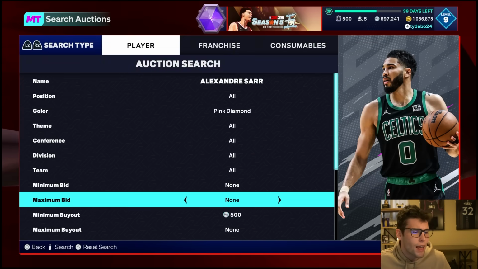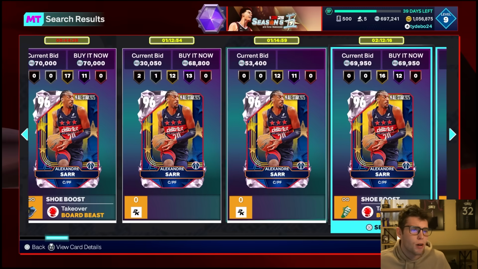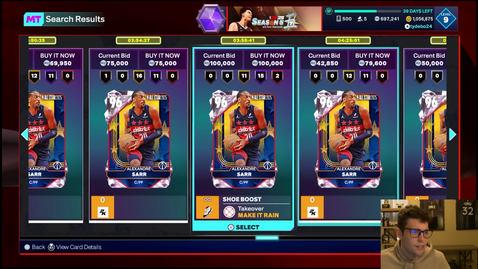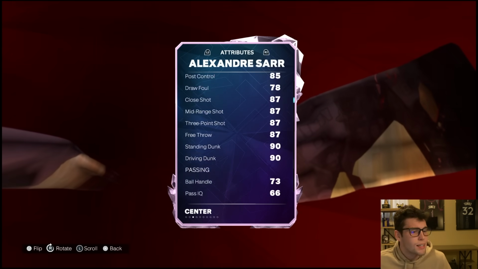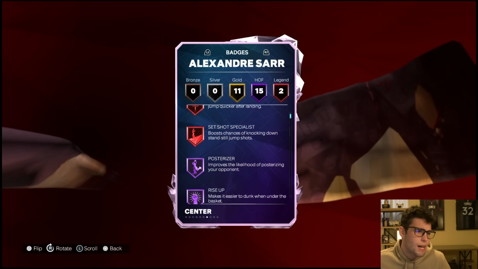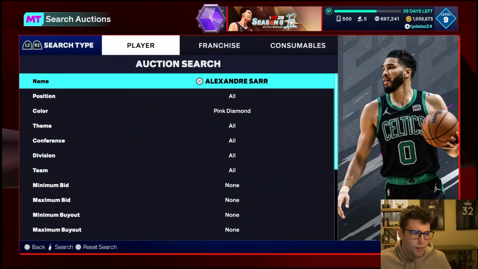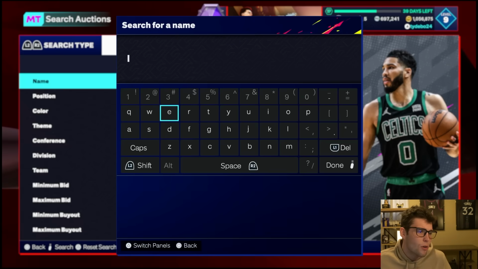He's fine. I don't hate Alex Sarr, but it's tough for me to get behind spending 100,000 coins on this card. It is 7'1", good 3-ball, really solid badge-wise. Like, again, I don't hate him. I just don't see him being that top player in the game. People gas Alex Sarr, and I just don't know if I see it.